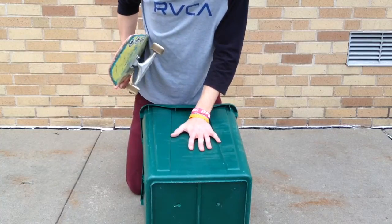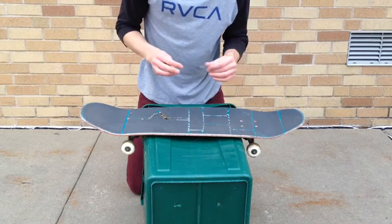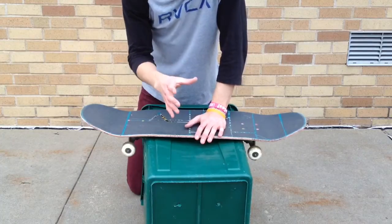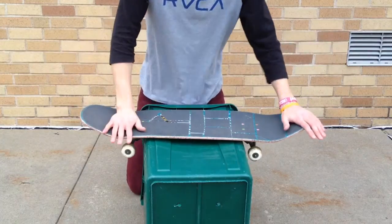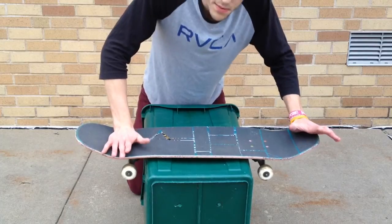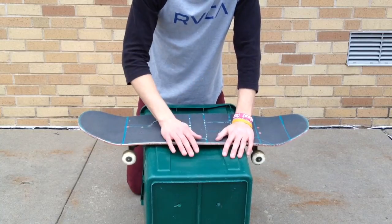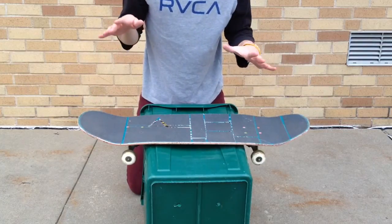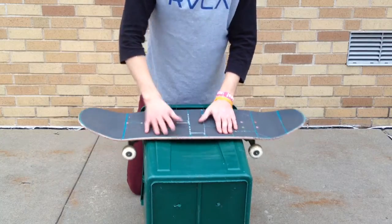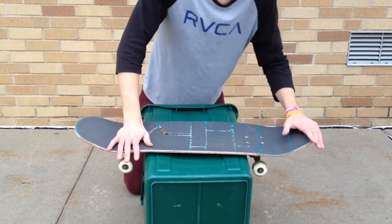It doesn't really matter what kind of surface you do it on — you can literally do it on any kind of surface. Like last night, I did it on some of those big clear fry oil jugs that were warped because there was nothing in them, in a cardboard box, completely warped, old, wet — and I could still do it. So this is a really, really versatile trick because you can do it on literally almost anything you can pop up to. Always aim for higher things, maybe a foot to a foot and a half high. Because if you're trying to do a half-foot parking block, it's going to be harder — your nose will automatically get up higher than it, and it's just awkward pushing your nose down onto something lower than your natural ollie height.